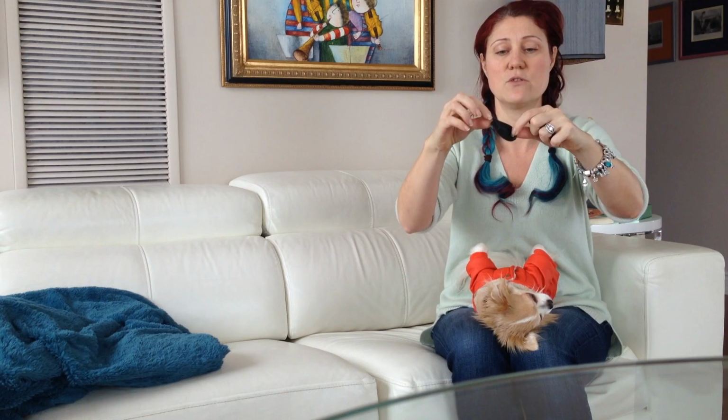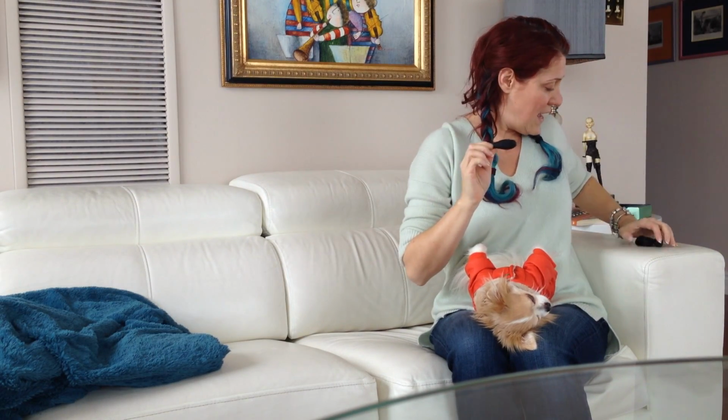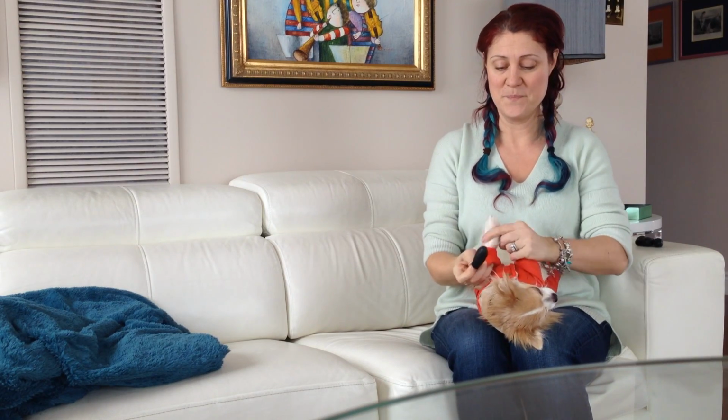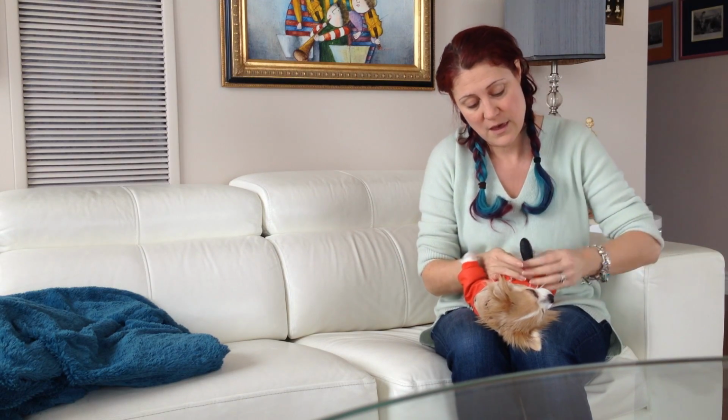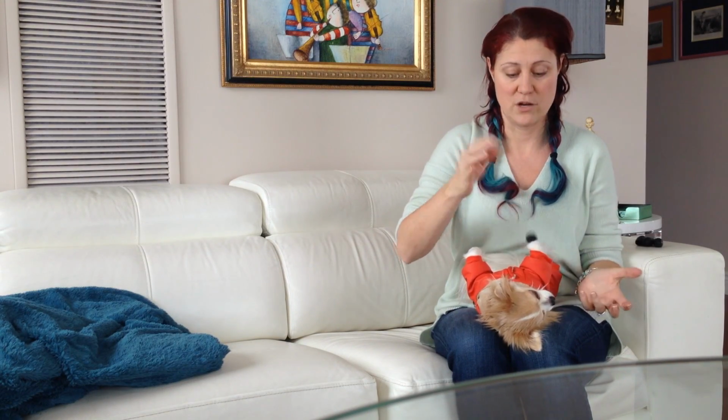So I was talking about the boots. We use the paws. This is what they look like when they're not on. They basically are like a little balloon. And as you can see, he's ready to go. You just take the balloon at the opening and feel free to give it a good stretch. They're not going to break on you. It's not like an actual balloon. They're a little bit sturdier than that. So you can get really good stretch here. So go ahead and put your back into it. And then you just slip it on the paw. And that's it. They're on. That's all there is to it.